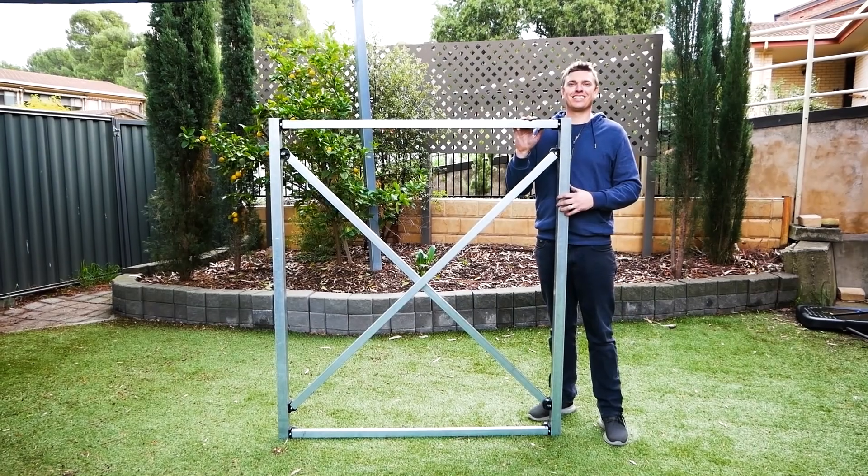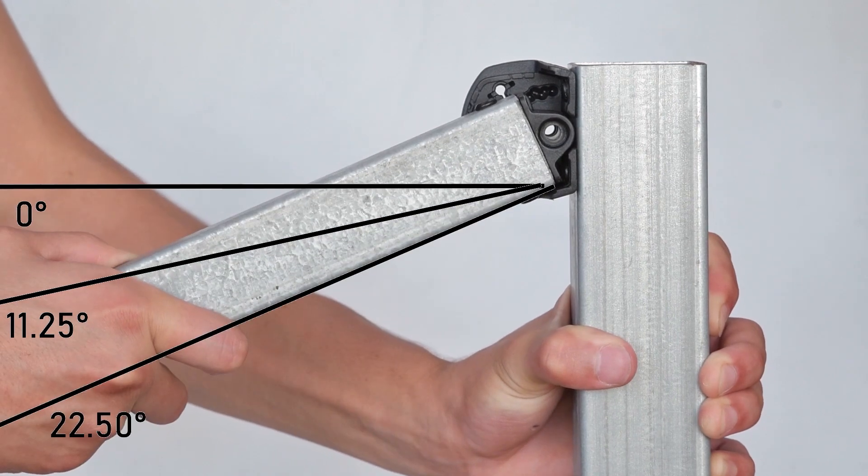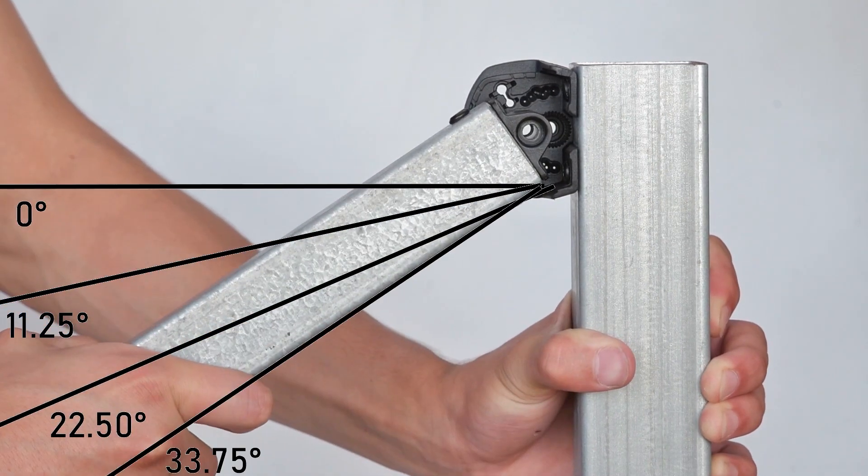Today I'm going to show you how easy it is to build metal framework to your desired size, perfectly square, without welding, cutting, and bulky bolted connections. Welcome to Quick Tech. I'm Nick Schutz and I created these do-it-yourself connectors just for you. The possibilities are endless using the Quick Tech products.